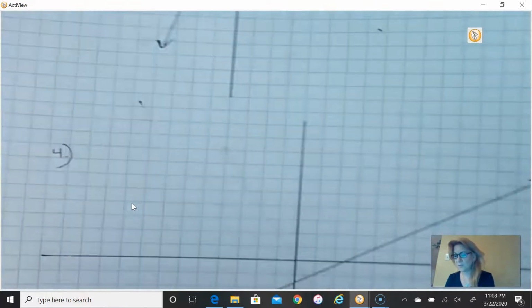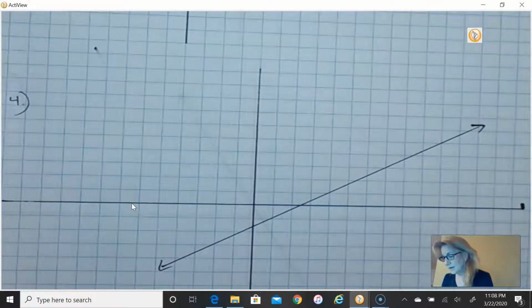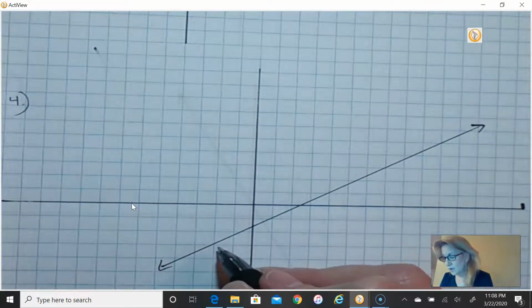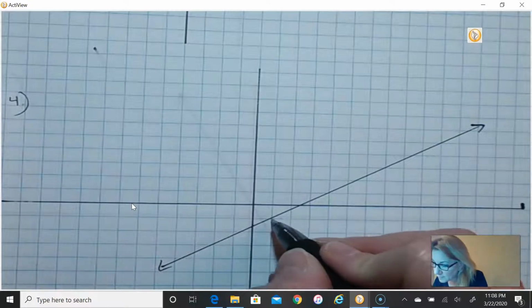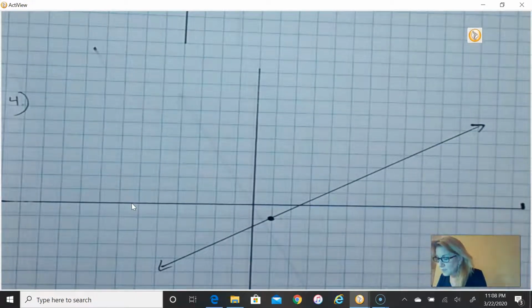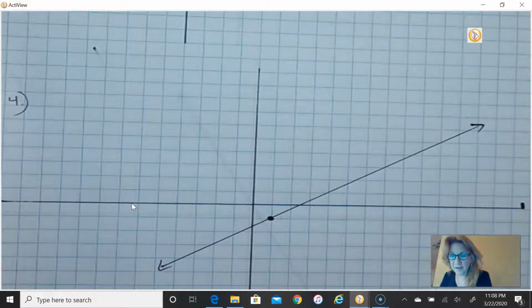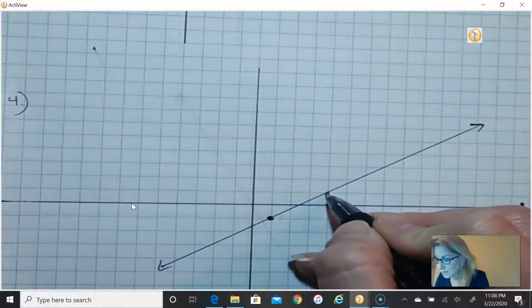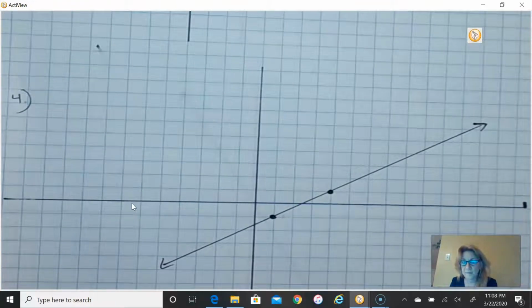All right, look at number 4. Let's see here. I see a crosshair. What is it missing? I'll show you. Here's one right here. Let's see if you can find it. You should freeze it. You should do these problems, the evens. Like if I go to number 4, you should pause the video, do it in your book, and see if you get the same answer. And then here's another one. Okay, see if you can pause the video and find that too.